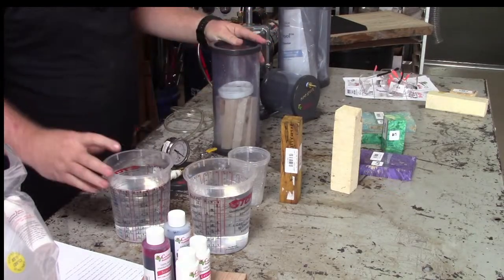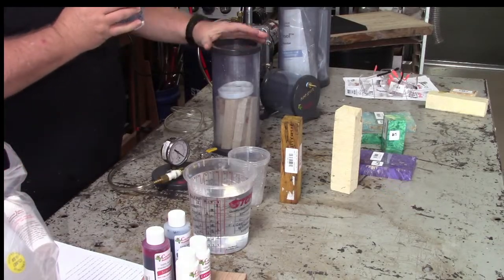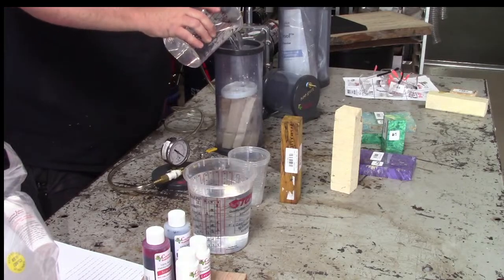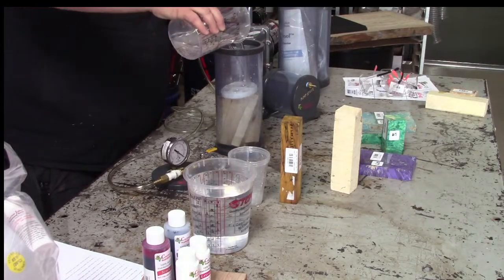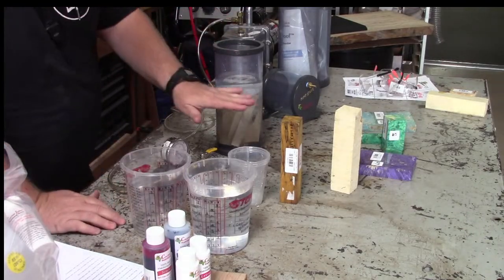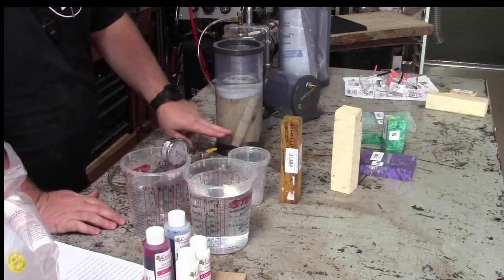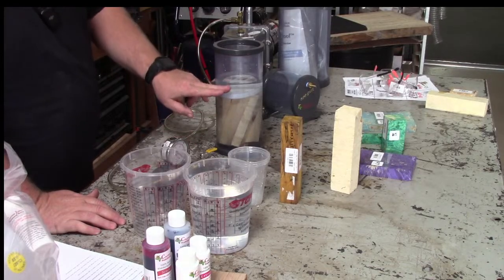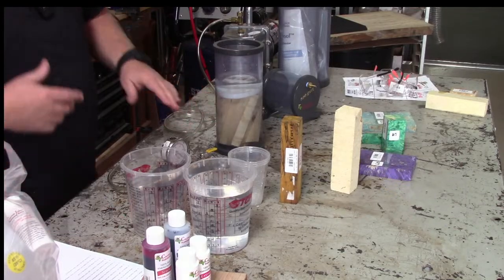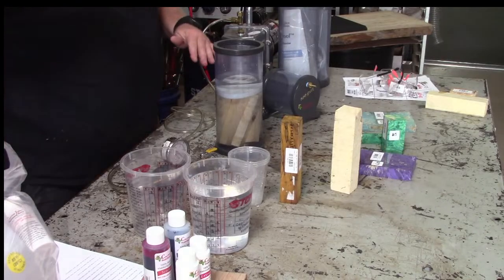And then you're going to pour in your resin. Now I'm going to use water because I'm going to give one of you this chamber and you probably don't want it full of resin. But you want to cover whatever you're stabilizing with the resin, in this case water, because you're going to be displacing the air from the wood and replacing it with water. So if you just have it filled to the top of your blank, when you go to pull all that air out and push the water in, you're not going to have enough and you're going to expose the wood to air.